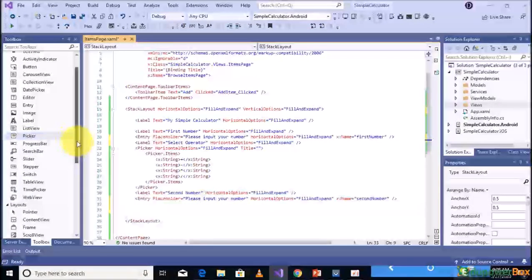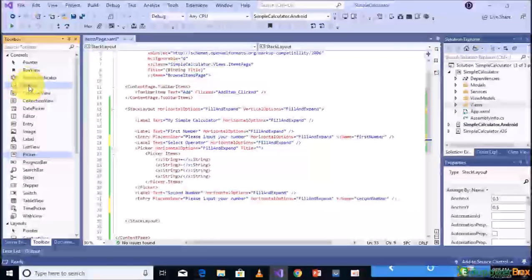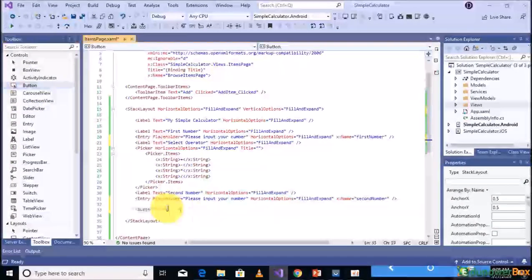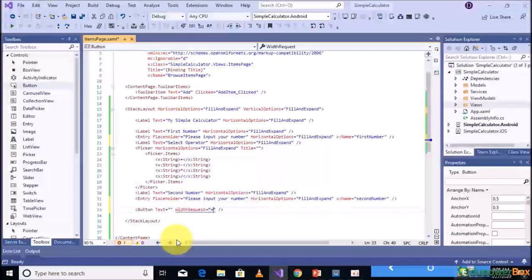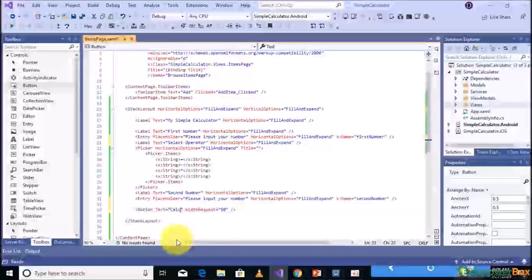The last but not the least, before we get our hands dirty with code, I'll bring in a button to calculate for me. And for this button, I want the width request, that is the width of the button, to be 80, and I want the text to be calculate.